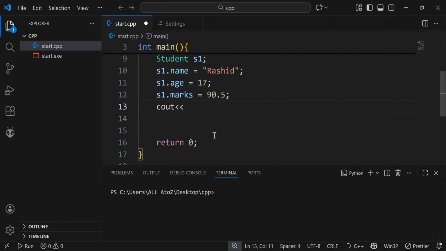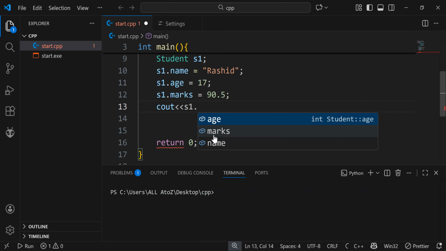We can now try to output all this information. We use cout, then S1 dot name, to get access to the name.